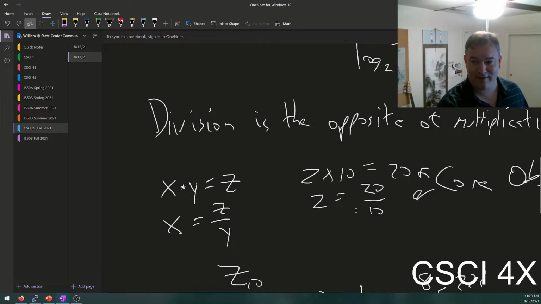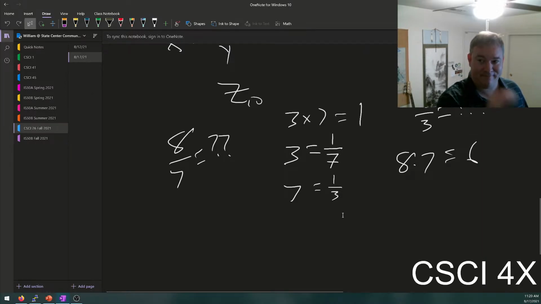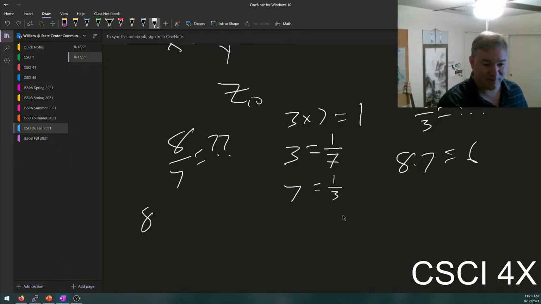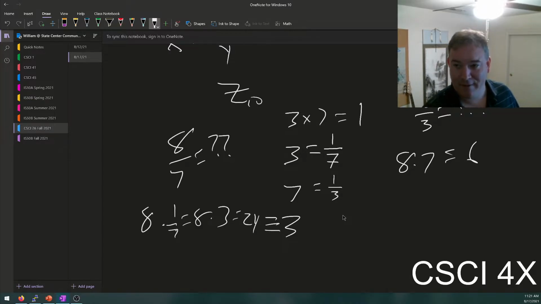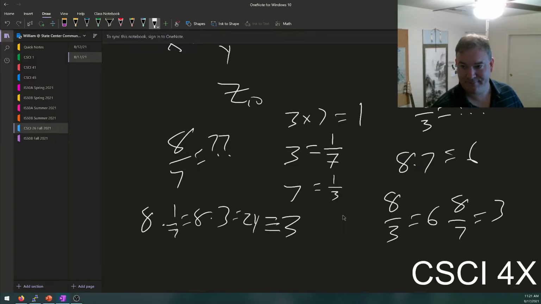If you try to think of it in terms of pizza pies and centipedes and I don't know, it just does not work. Yeah, 8 divided by 7 is the same thing as 8 times 1 seventh, right? Which is the same thing as 8 times 3, which is the same thing as 24, which is the same thing as 3. Okay? So 8 divided by 3 is 6, and 8 divided by 7 is 3.